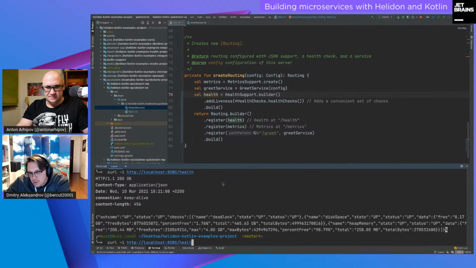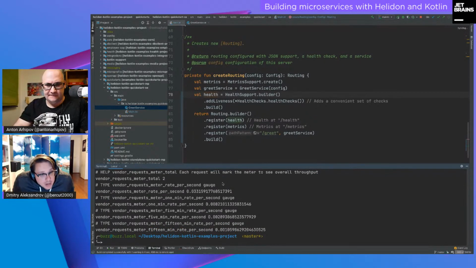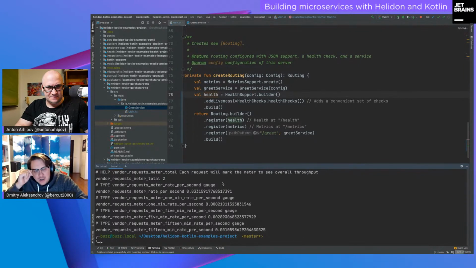And of course, if you go to metrics, it will give you in Prometheus format all the metrics that you have in that server. And this is kind of awesome out of the box. Thank you so much. I will give this URL a little bit later. And the good thing is that you see, only by converting, it started working.